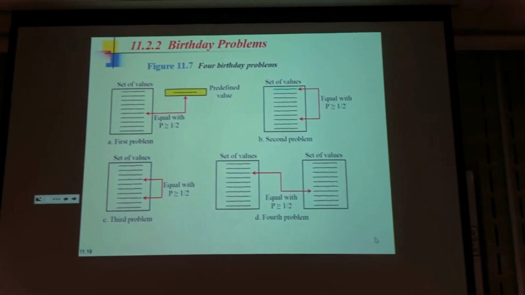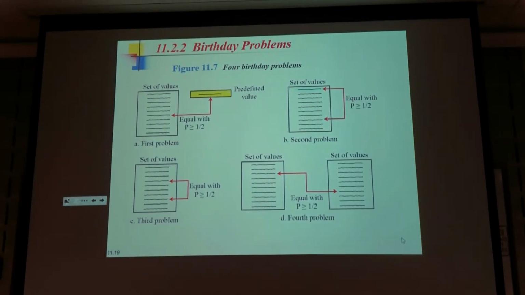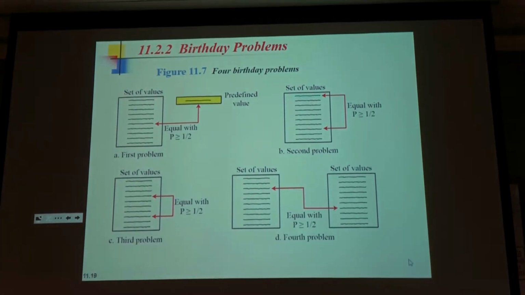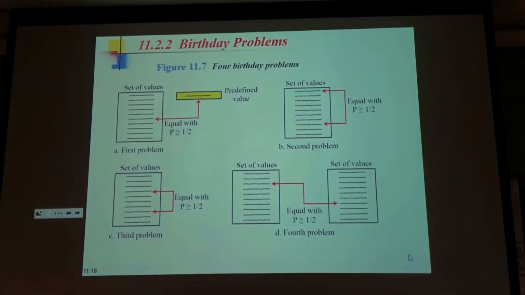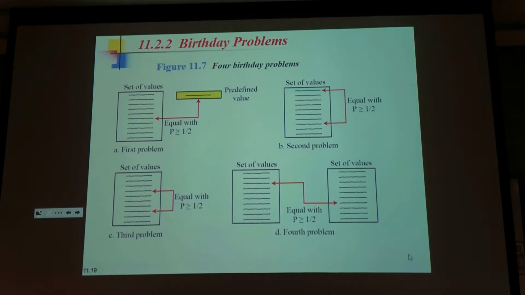So when you go to the birthday problem, there is something called the birthday problem. It's a statistical model. There are 4 problems: problem 1, 2, 3, 4. In problem 1, what is the minimum number k of students? This is a set of students, and we're looking at their birthdays, just the day of the year.